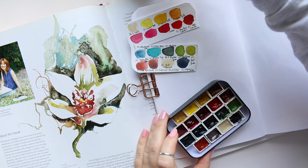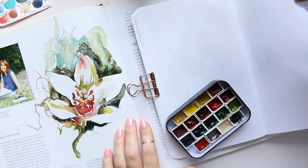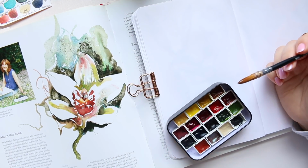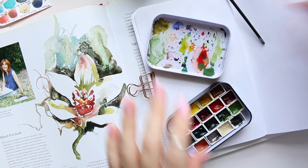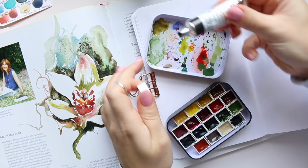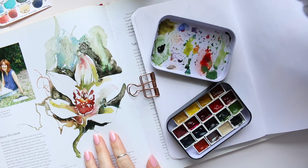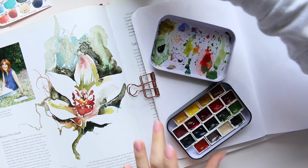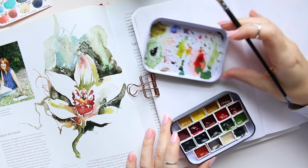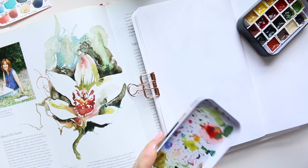Okay, so to begin with, I'm just going to look at the Orchid and see where I need to start mapping out the shape of it. Now, before I do that, I also need to squeeze out some of this Mars black into my palette. I'll go straight in. It's a really neat book, and because I haven't looked at it for a long time, I kind of forgot about it. But yeah, it's really inspiring. And so let's see, just figuring out where to put the watercolors so they're not in my way.